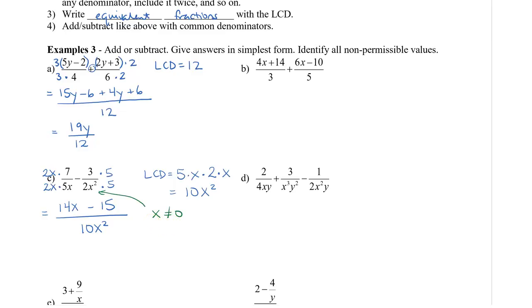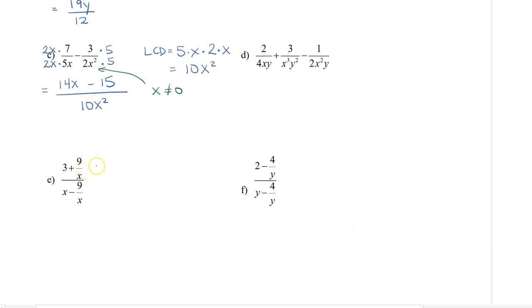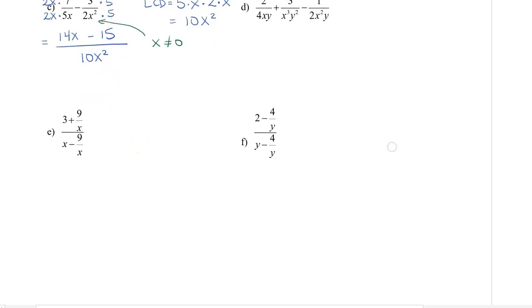Okay. The last type of question I'm going to show you is what happens when it's a fraction within a fraction. How do we simplify something like this? All right. So when we take a look at this question here, I can see that I have a denominator with an x minus 9 over x, which is not just a single fraction, but within the fraction, the numerator and the denominator, I can see there is an x. So I'm going to say that my lowest common denominator is x.